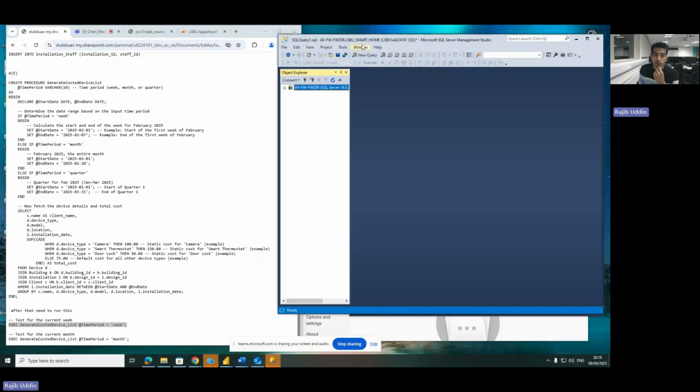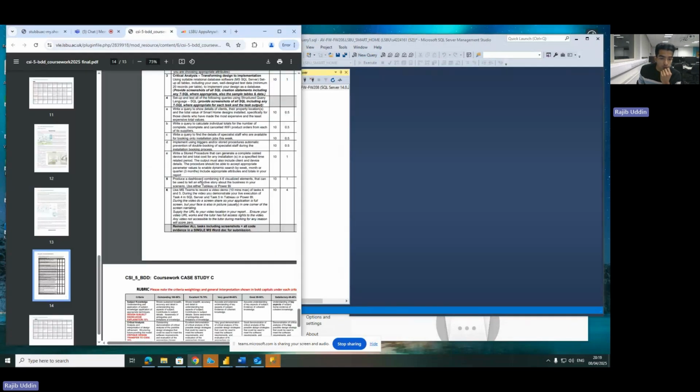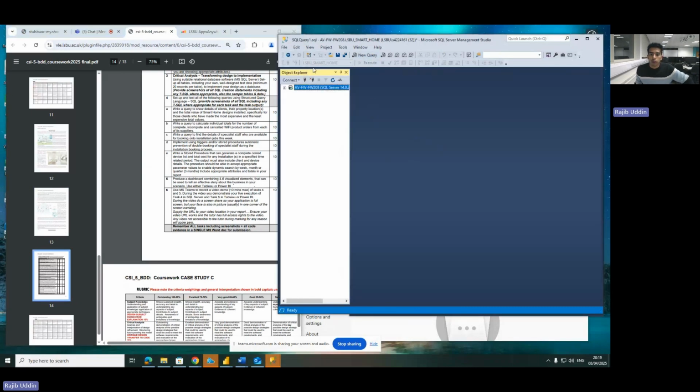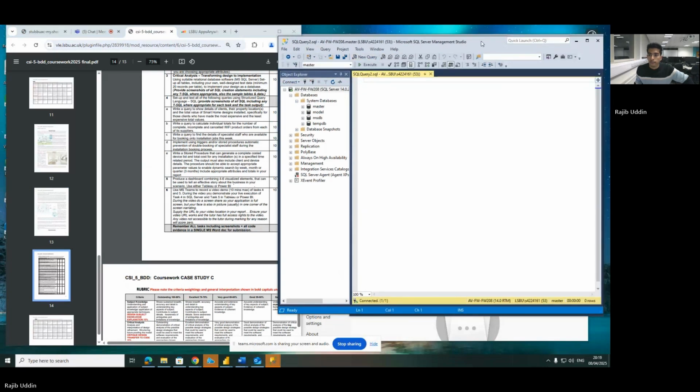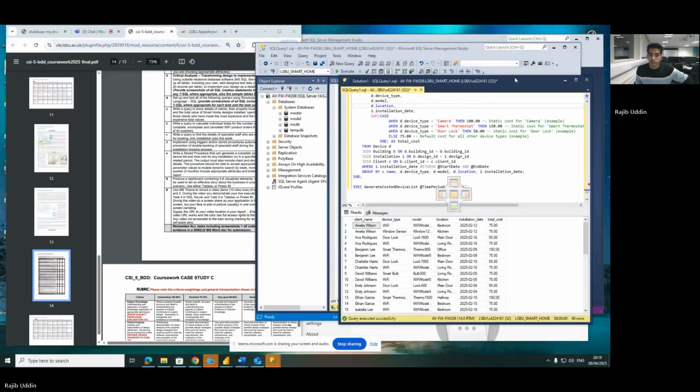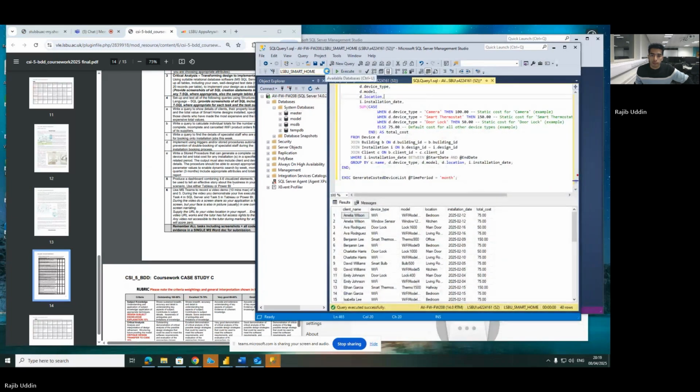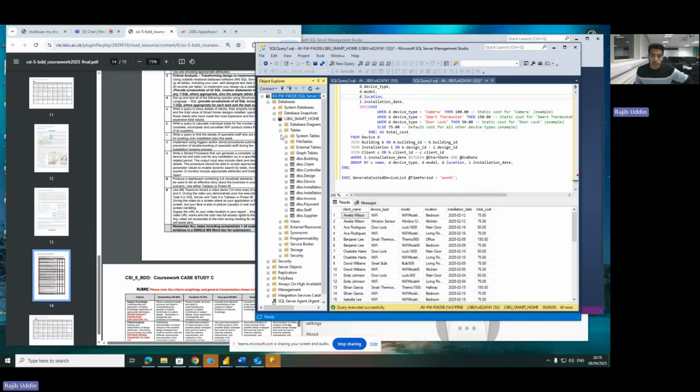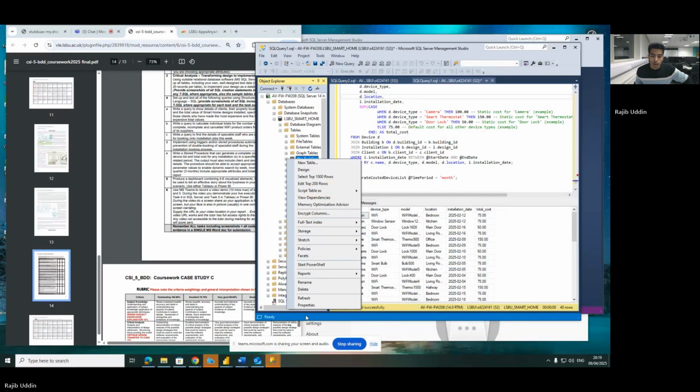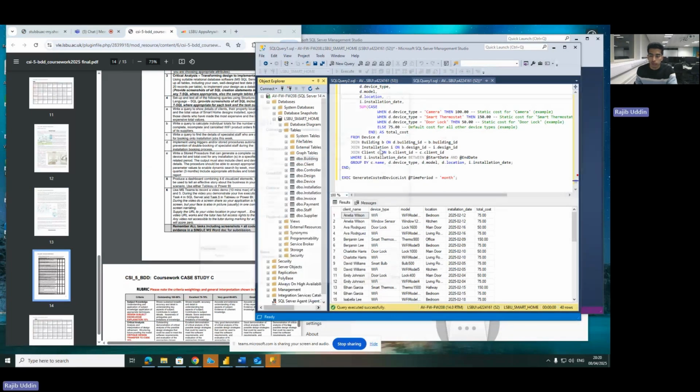In task 5, we have to produce a dashboard combining 4 to 6 visualizations, which we can show using Power BI or Tableau. So now I have to copy the server. Let's see. Let's see the preference properties.